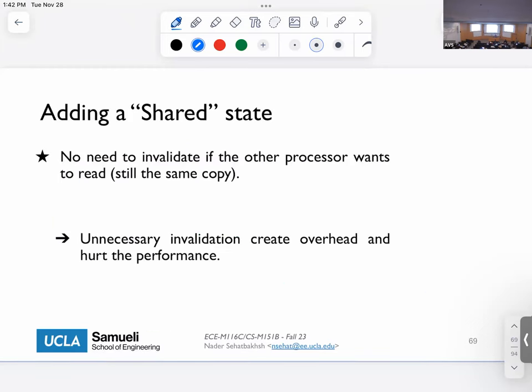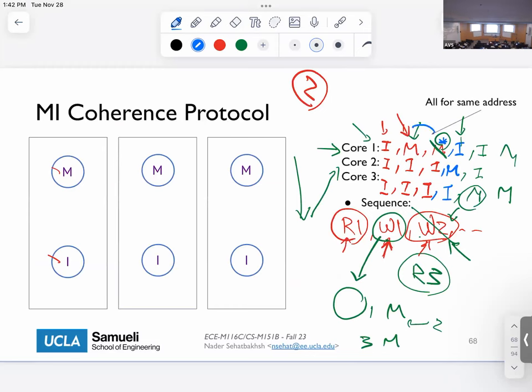So the question is, how come we had MII twice? Because I had write one, and then I had another write one. I don't know what I said here, but essentially, if I have R1, W1, W2, okay, this means that MI, and then this one goes again to MI, stays in MI, right? Because I was the only one who had the copy, I'm still the only one who has the copy, right? So two back-to-back MIs, and then for this second one, this goes to I, and this one goes to I, okay? And then you have it right back here, okay?